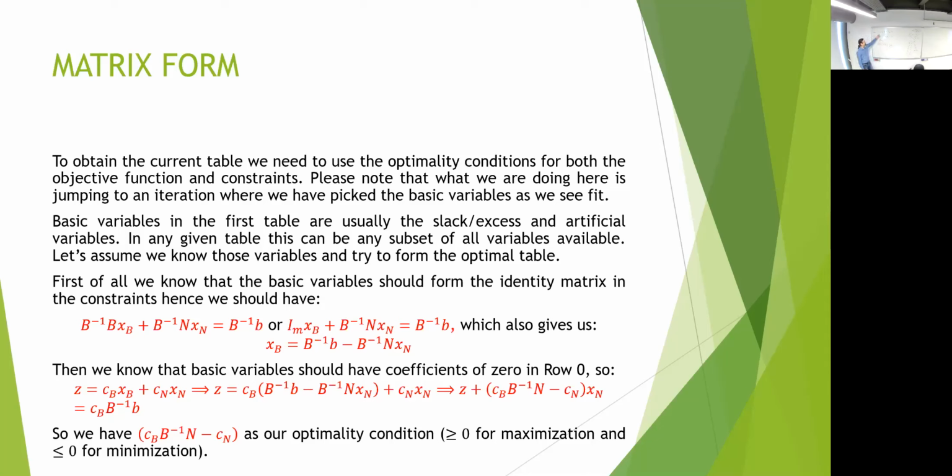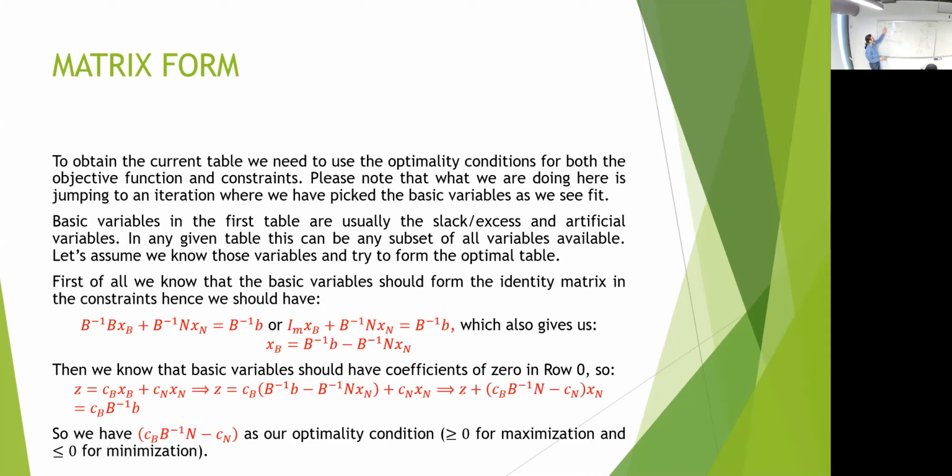What about the objective function? Now, this one can be written like this: z minus cb xb minus cn xn. Now, what about the z, or the objective function? What do I know about the objective function? What happens to the coefficients of, let's say, the basic variables in the objective function? They're all zeros. Yeah, they're all zeros. So this actually should be a 0. So I shouldn't have xb in here. Then I should get rid of xb.